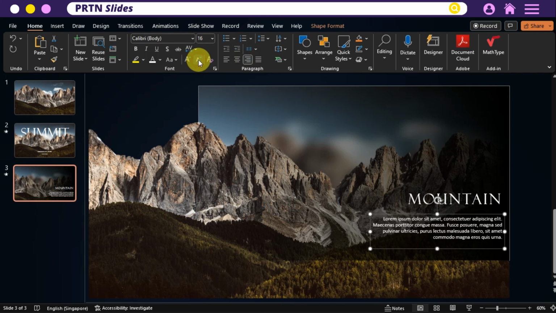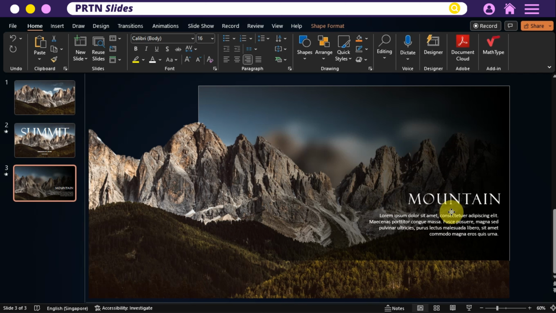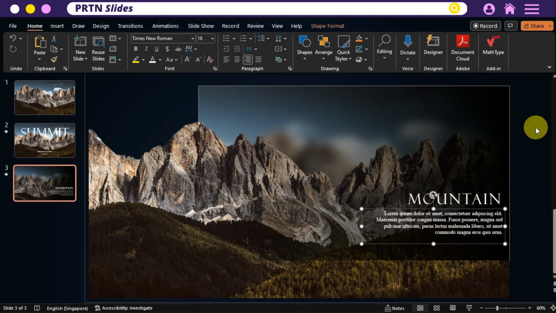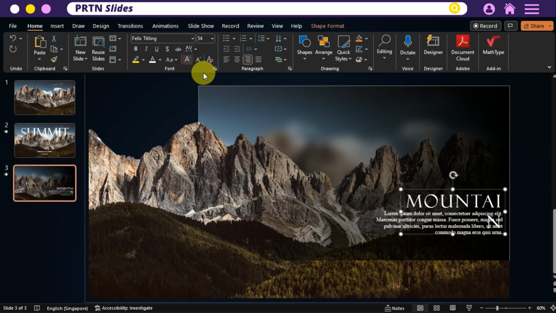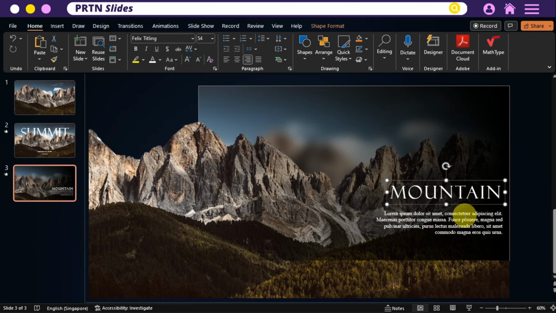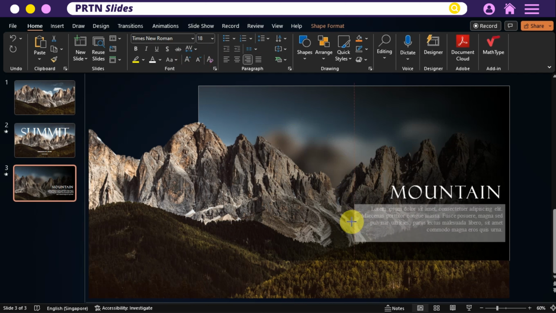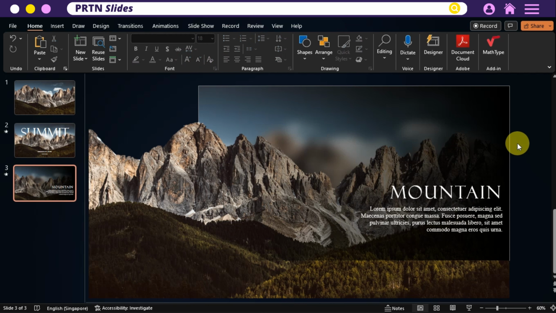Let's just add some short descriptions here and adjust the alignment. And let's try a different font, Times New Roman. So we will be sticking to using 2 fonts here in our presentation. So let's just adjust. There you go. So this is now our third slide. Let's try to increase our subtitle, adjust the description. There you go. And do not forget to add the morph transition for this slide.